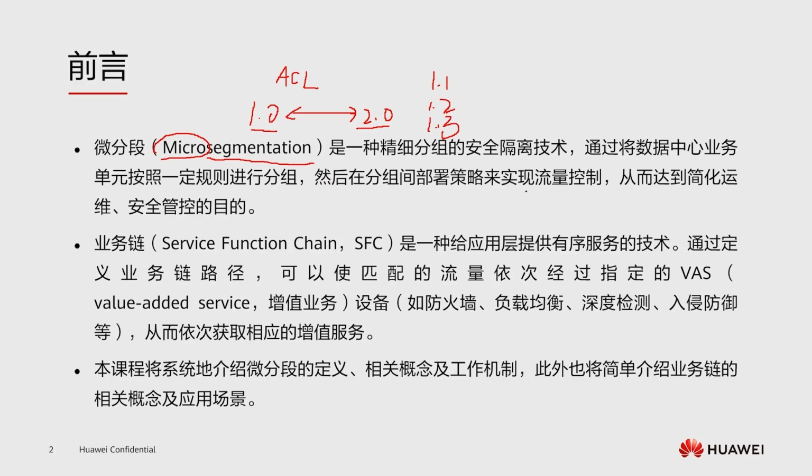Later, we will discuss another technology called the service chain. Mentioning it by name, you might not know what it is. It's called service function chains. First, let's see what the definition of service is. If you understand the carrier sector, you might know. In carrier networks, we often mention something called VAS. What is VAS? It's called value added service.